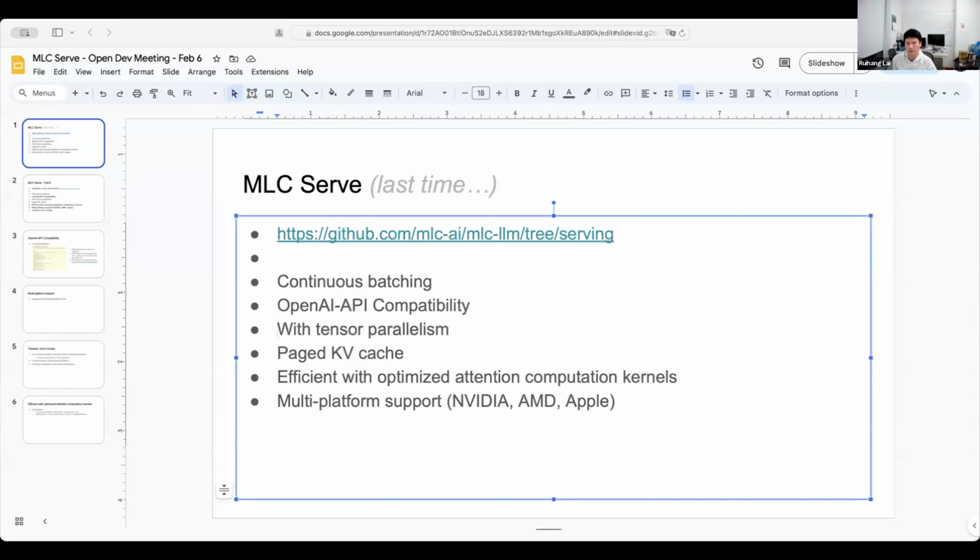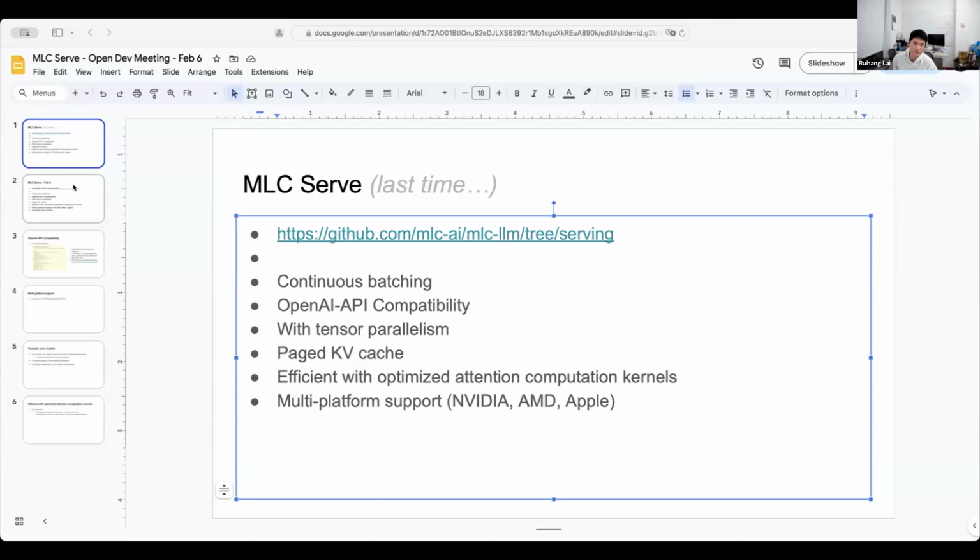We also support tensor parallelism to run the model on different GPUs, and we leverage the paged KV cache to enable fast attention computation without too much memory waste. We also aim to offer state-of-the-art performance, with multiple platforms supported across NVIDIA GPUs, AMD ROCm platforms, Apple GPUs, and other platforms like Vulkan.